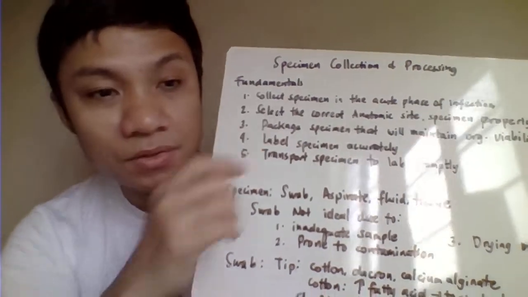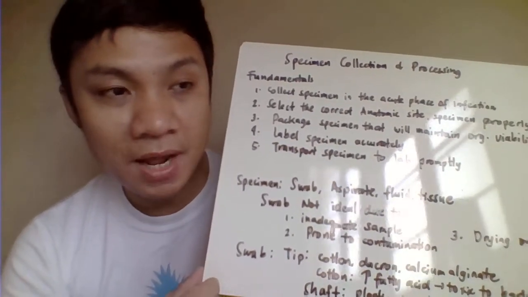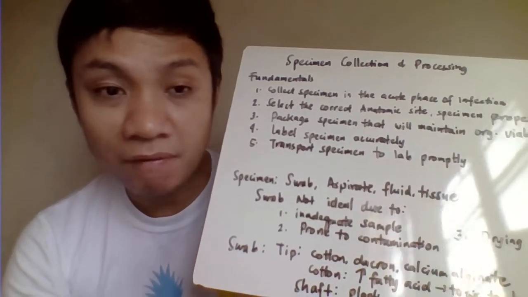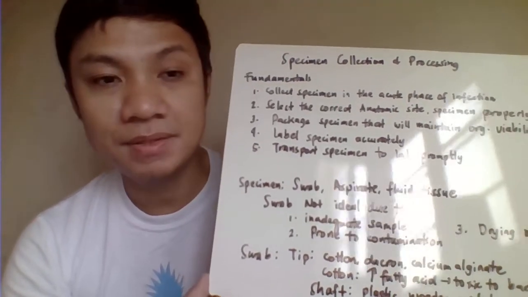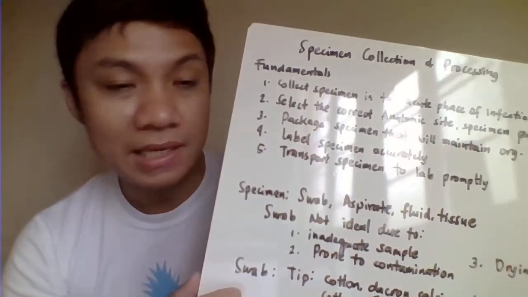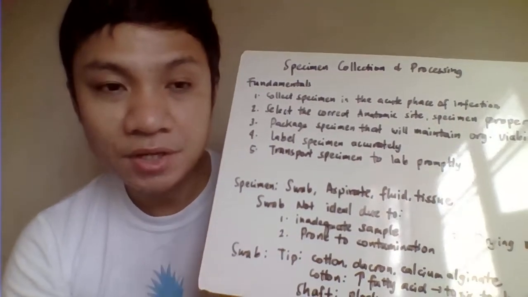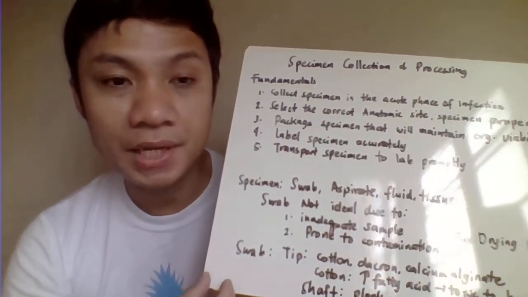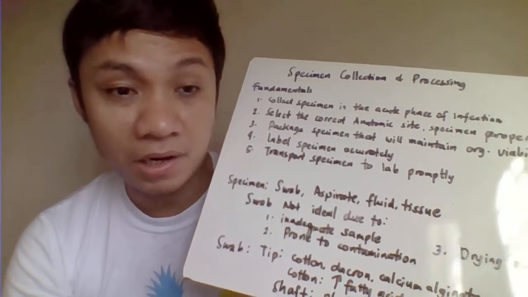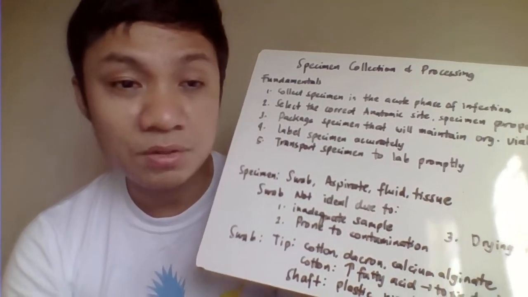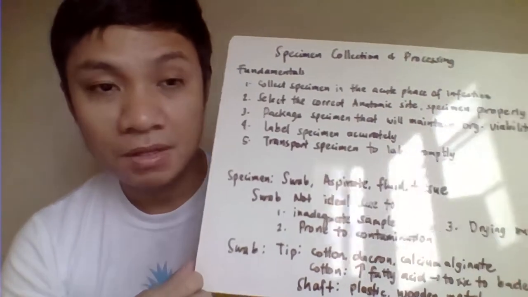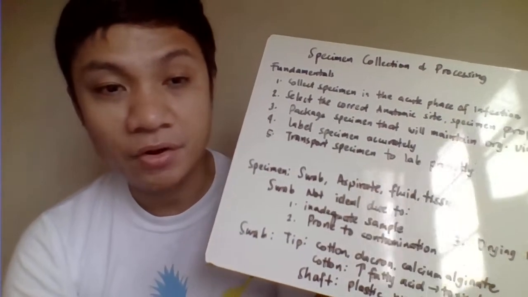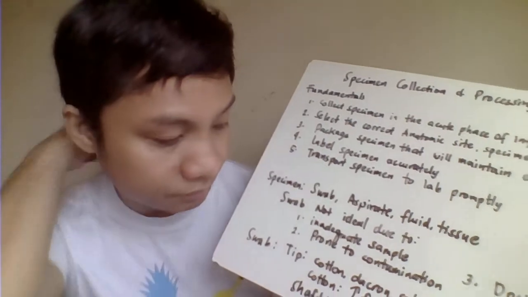However, with the swab, there is a tendency that it might be contaminated by your normal microbial flora. If it's normal microbial flora, it's a contaminated specimen. Of course, we cannot release a result for your culture and sensitivity where what you identified are normal microbial flora, because you will not be treating those since they are supposed to be there. What we are after is really the pathogen that causes the infection on that particular site of your body.